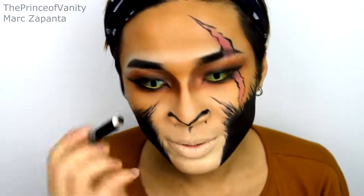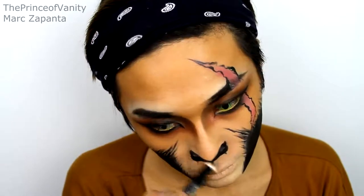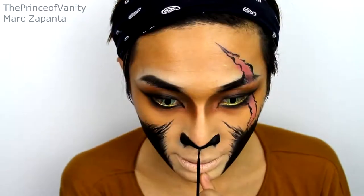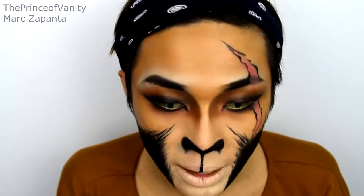With the pencil again, I'm just going to be filling in that outline. And again, set it with the black eyeshadow. Extend the liner down to the mouth with a straight line. And then fill in the inside of the lips with the black.